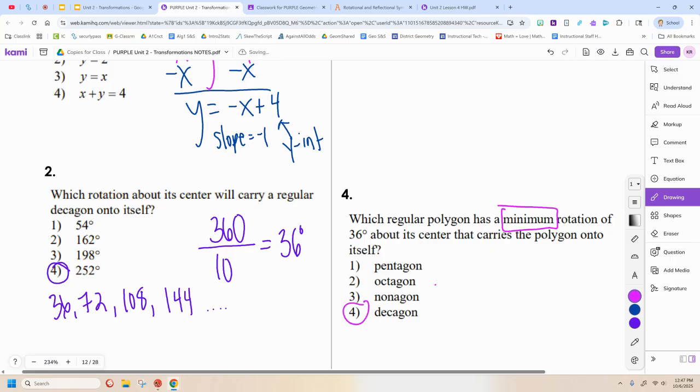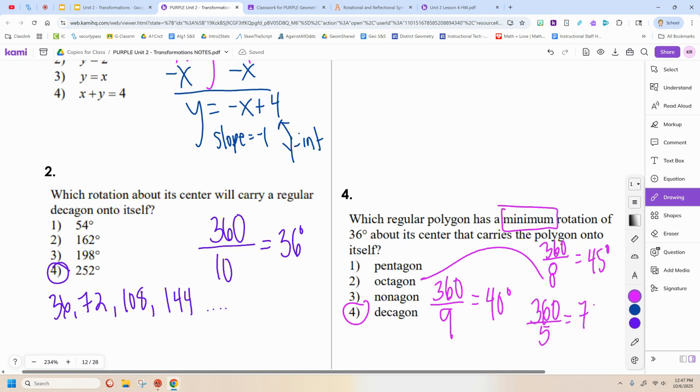9. So that would be 360 divided by 9 is 40, right? What about an octagon? How many sides for an octagon? 8. So 360 divided by 8 is 45 degrees. It's really good to see these low numbers. Our pentagon is kind of a weird one because it's just divisible by 5, right? And that's going to be 72 degrees, and multiples of 72. So 144, which is a fairly nice number because it's 12 squared. We like that number, right?